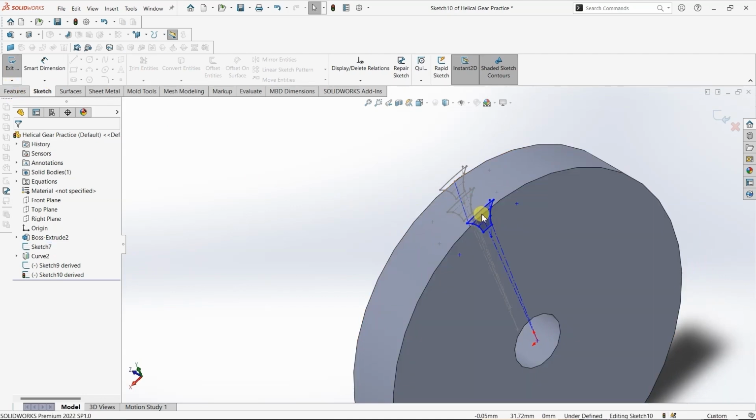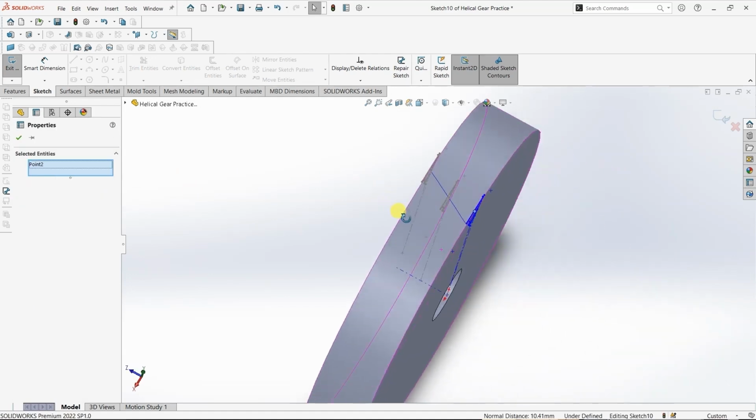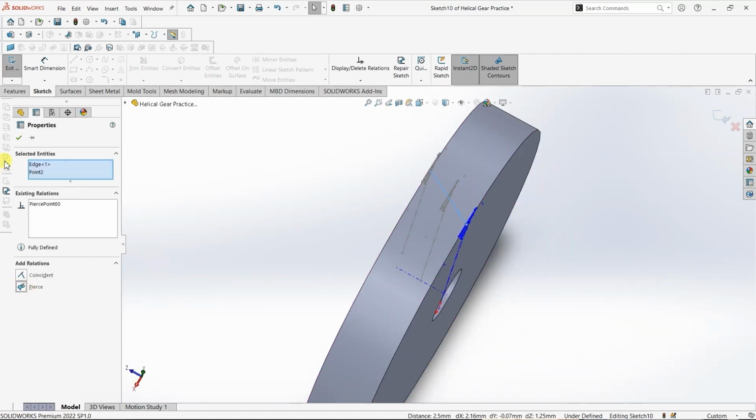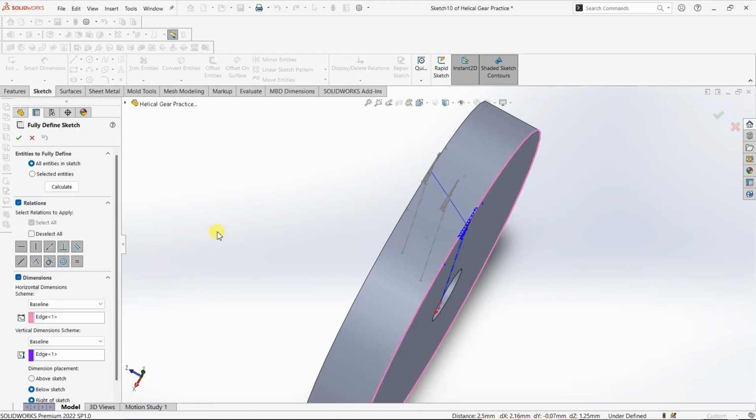Now I'm going to select this point and this line, sorry, not this line. This line and the Pierce relation here, and under display or delete relations I'm going to select fully defined sketch, calculate.